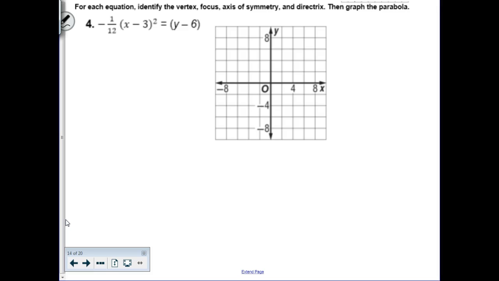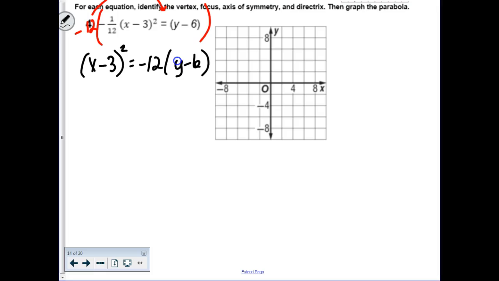So what could you do to take the negative 1/12 and, quote, move it to the other side? Yeah, multiply both sides by negative 12, the reciprocal. So multiplying this one, they just cancel, but then you're going to throw a negative 12 in front of that. So new formula. Same function, though. X minus 3 quantity squared equals now a negative 12 times y minus 6. So now that it's in the right form, I can explore this a little more.